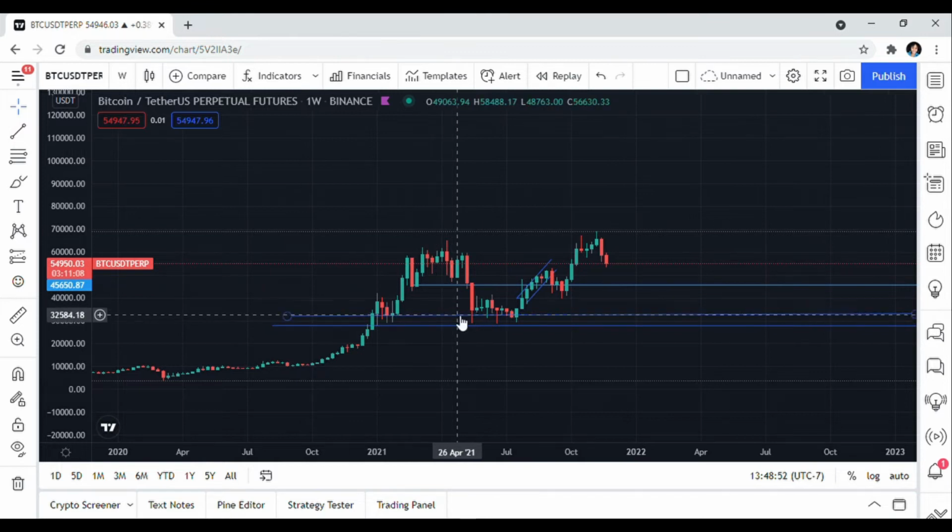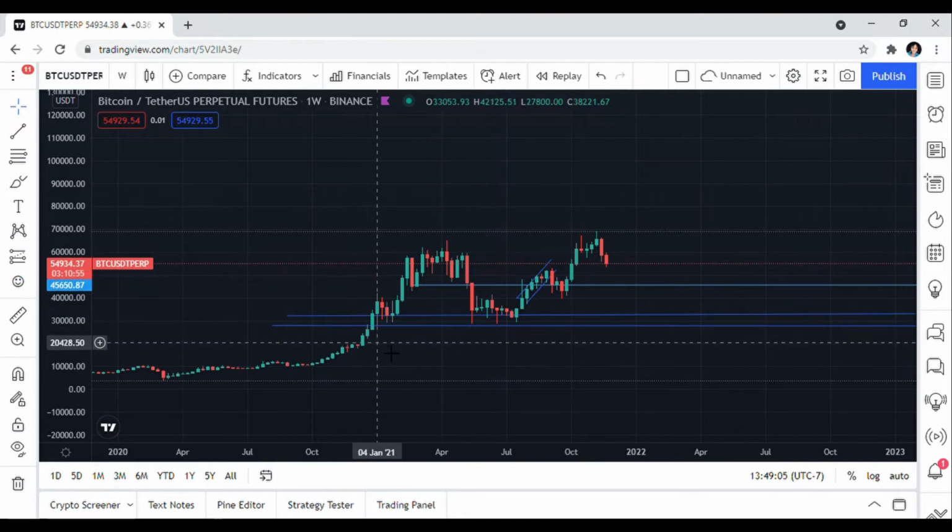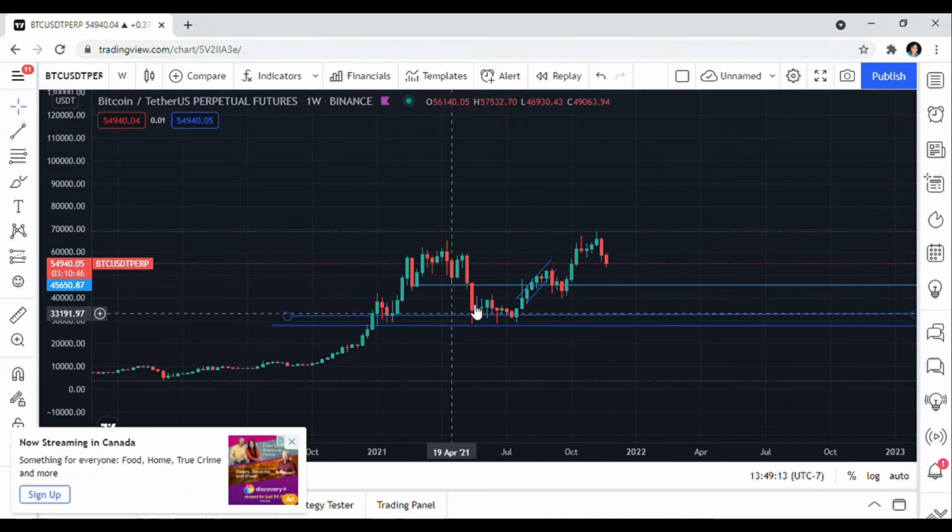I'll draw the line like right here, and then the next line you want to draw is from the lowest wick. Okay, this is for support. We're drawing the zone for the support here. So the lowest wick in this case would be this one here, right? And so I would draw my line right there on that wick, touching it exactly. Now we have a zone there for the support.